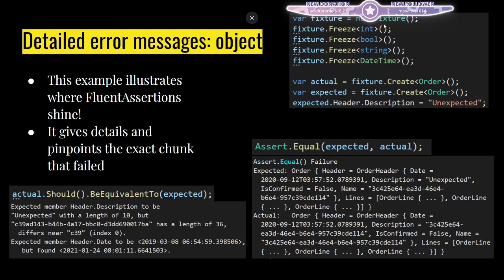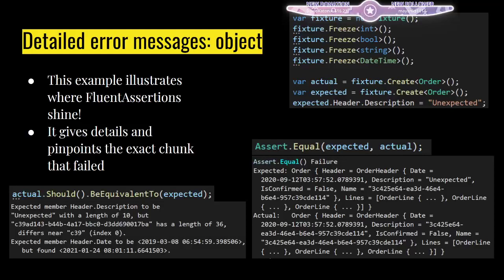Let's look at the test fixture first. I created an order object with all values always consistent. So we create two order objects that are identical but have different references. Then I change the expected order description to unexpected, just to fabricate the expected order so that when we compare the two, the assertion will fail.